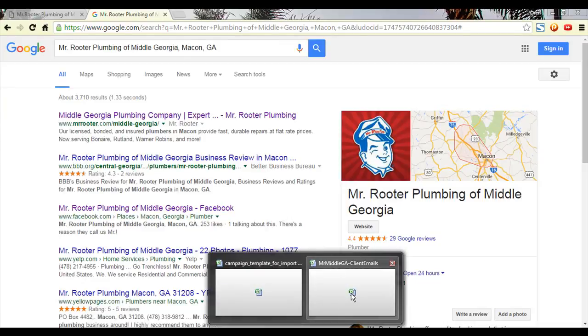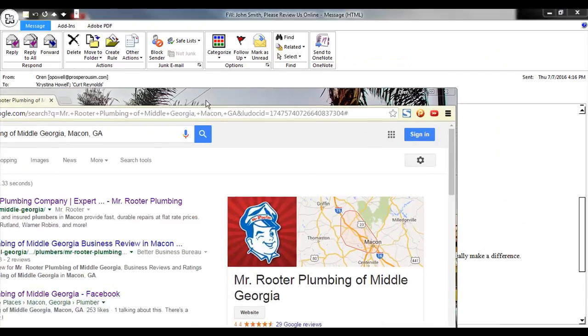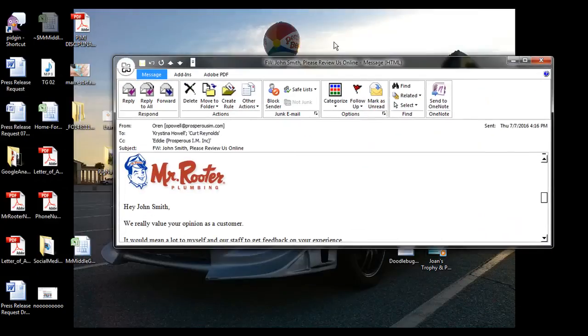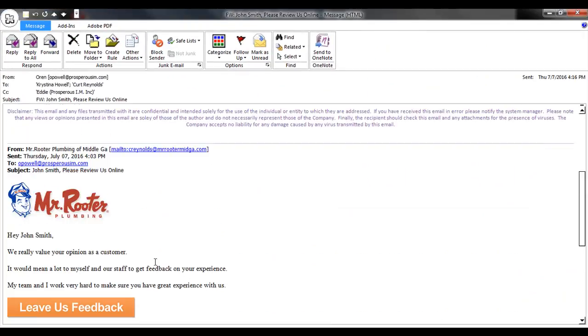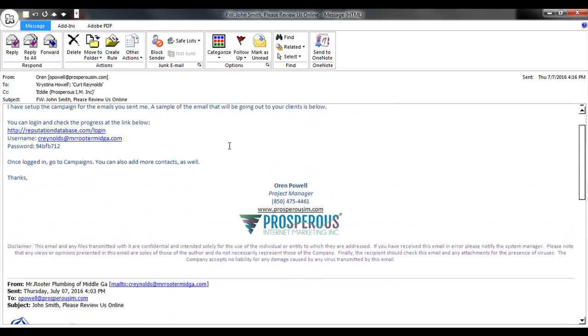Now this is the second part. This is on the online marketer side. This is going to be for the main things I was talking about earlier, like making sure it's going to the correct place, it's being sent from the owner and not some random person, and also making sure the portal is made correctly and everything looks good on the back end.